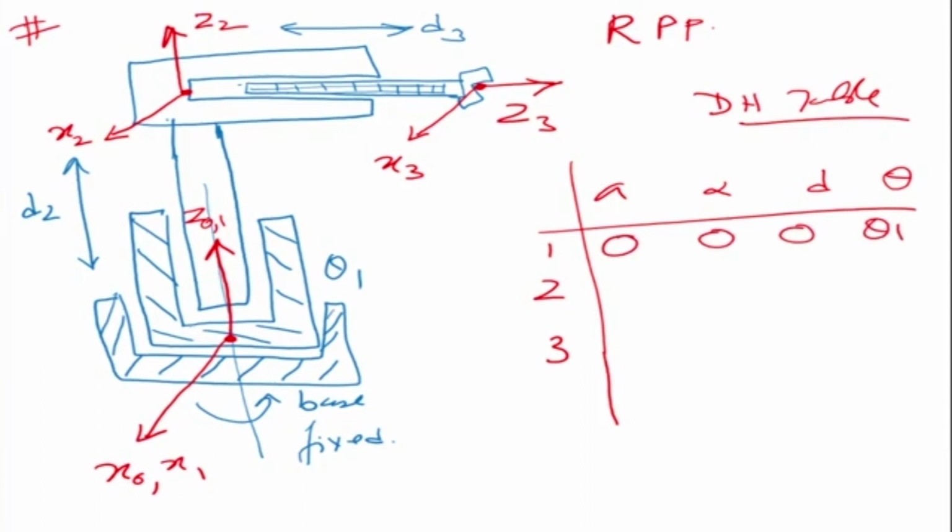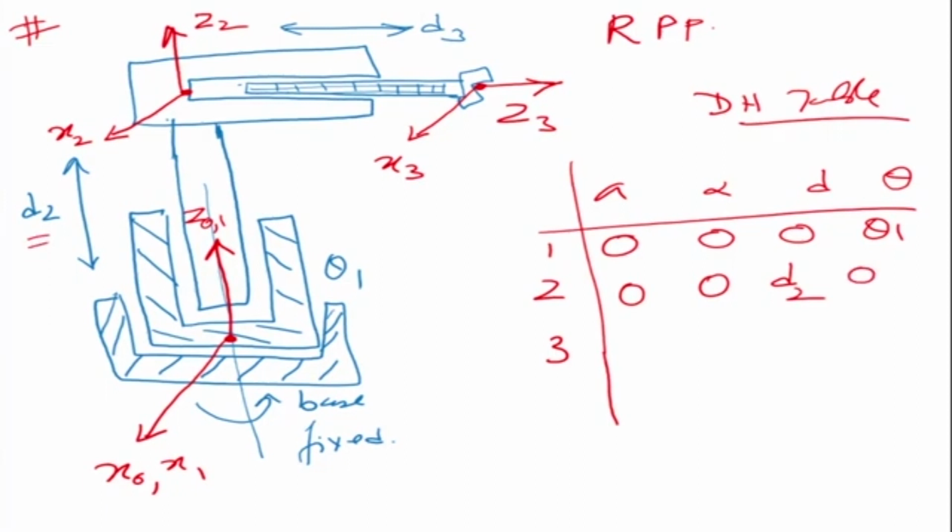Now what about the second one? The second is a prismatic axis. Okay, and the z's are in the same direction. They are the same axis, so there is no distance between them. And Z1 and Z2 are the same axis, so there is no angle between them also. So it's 0. What is the variable? It is D2. So when this axis moves, what would happen is the distance between x1 and x2 will increase or decrease. That is the variable D2, which is coming here, and that's my 0.